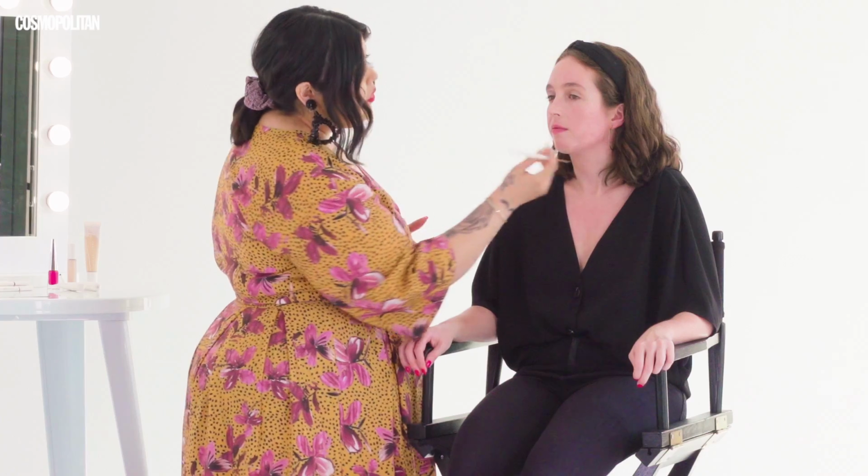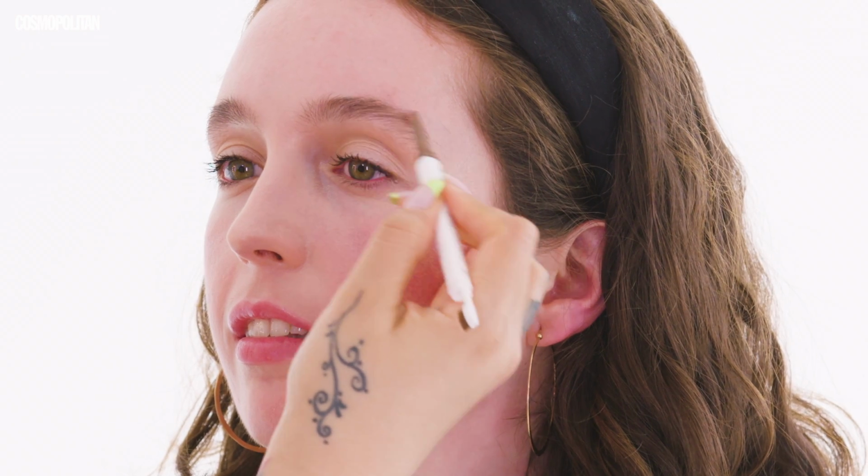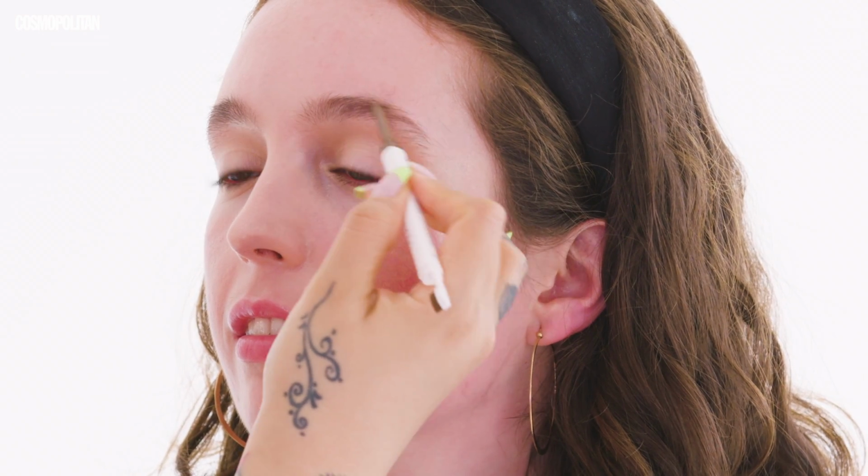Now for Sarah, I'm just gonna be using one color throughout the brow, but a little tip, one of Rihanna's techniques is she likes to do a lighter color of pencil at the beginning of the brow and then go darker at the tail, kind of like an ombre effect. So I'm gonna take this pencil and start to apply. Now Sarah has these beautiful thick brows, so I don't wanna over apply the product.